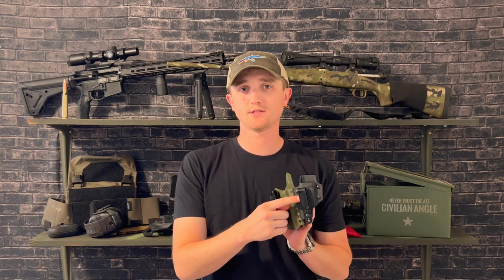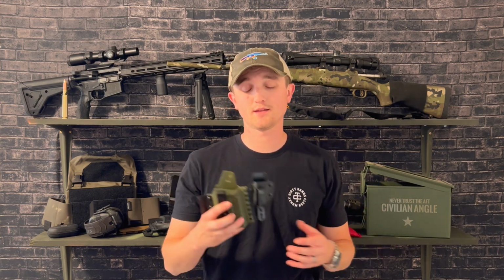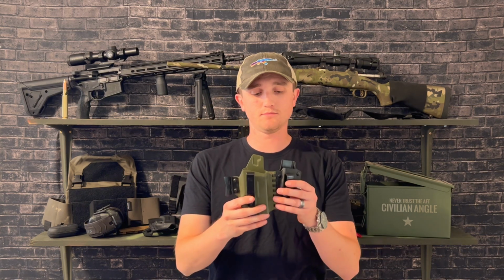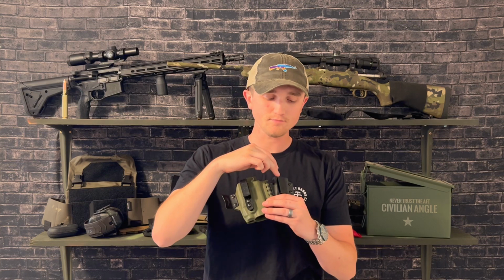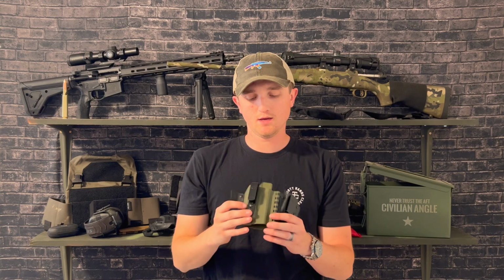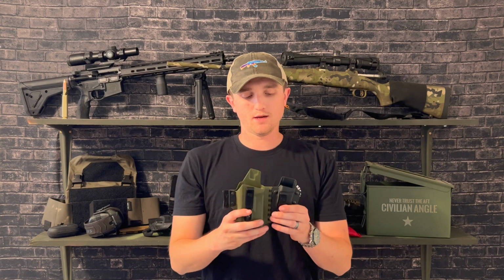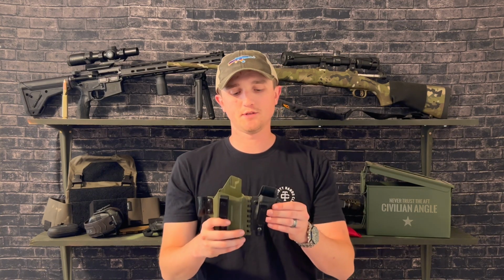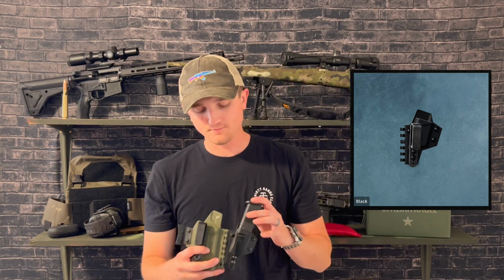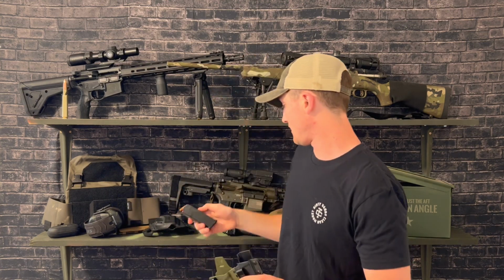There's a few different attachments that you can get for this. I only purchased the pistol mag because for my uses, it's really all I was interested in at the time. But it comes with the Raptor wing, which basically is another belt clip, and it can swing on the hinge as well. There's some good uses for that that I'll go over. But for me, I just got the pistol mag. I love the pistol mag attachment. The magazine slides in nicely, got one right here. It stays nice and secure in there. I've had zero issues with it.